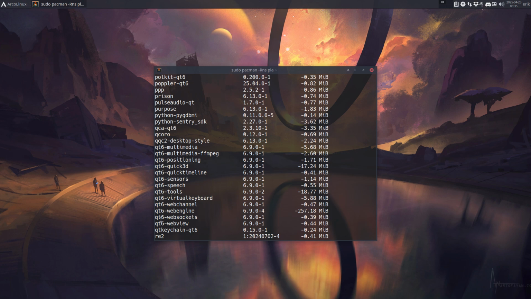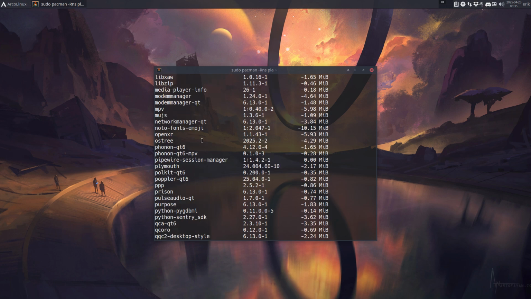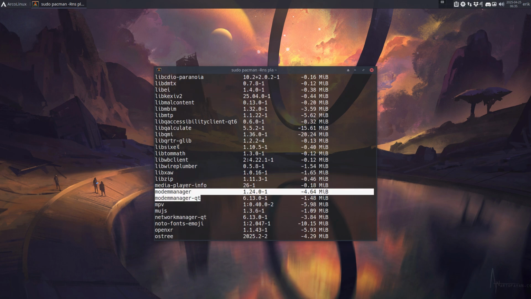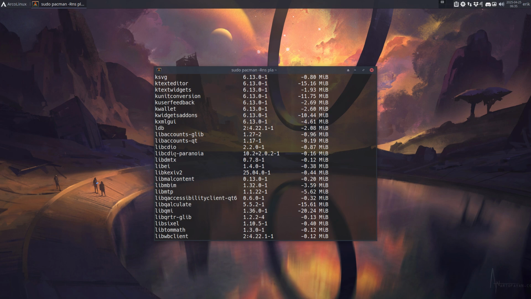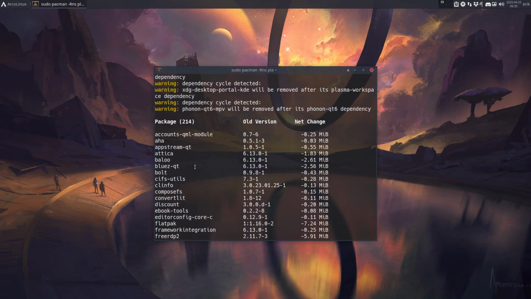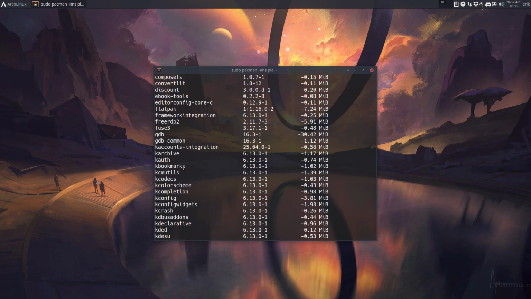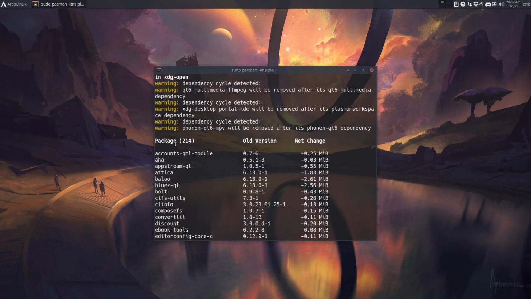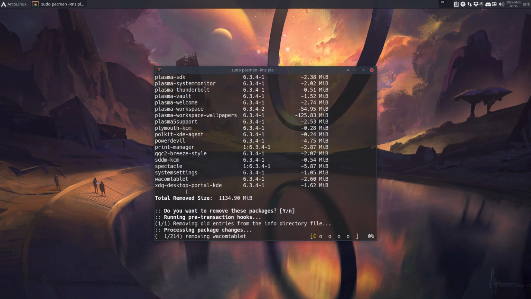There's a lot of Qt6 stuff that's gonna go. The network manager Qt is gonna go. Modem manager is gonna go even. Don't need modem manager, but right? We have zero control over what's inside Plasma. So just take a look and see if there's something in there. They say, what? And this is certainly worth a what? Aha, right? What is the application? Aha, what does it do? Panic manager or Google it, right? No, DuckDuckGo it. So yes, remove everything.